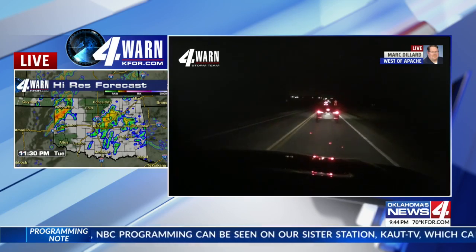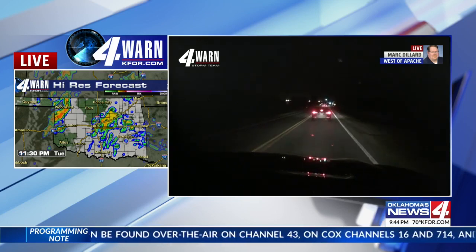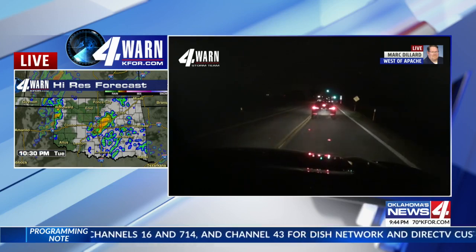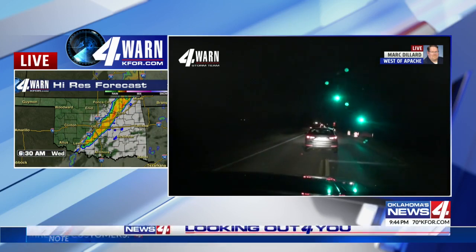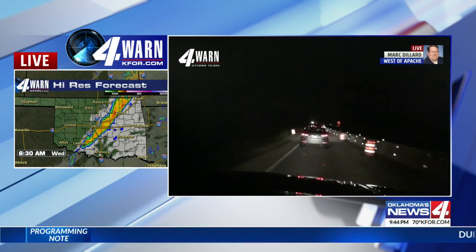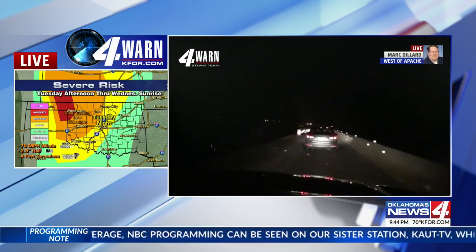Back to you. So, Mark, it basically was a pretty brief touchdown, and it looked small on radar, and your visual confirmed it was not a very large tornado. No, not from my vantage point. Now, I was also about three, maybe four miles to the south and east there. We were just looking along the horizon, and, you know, at night storm tracking, you have to really rely on the lightning illumination, and we got a couple of strikes to silhouette it, and that's when you could see it.